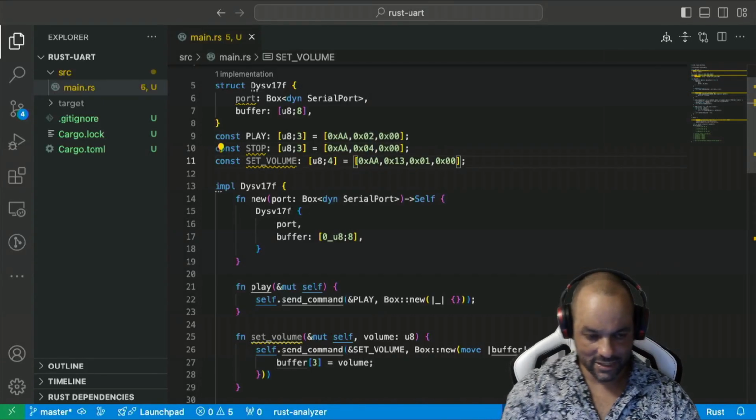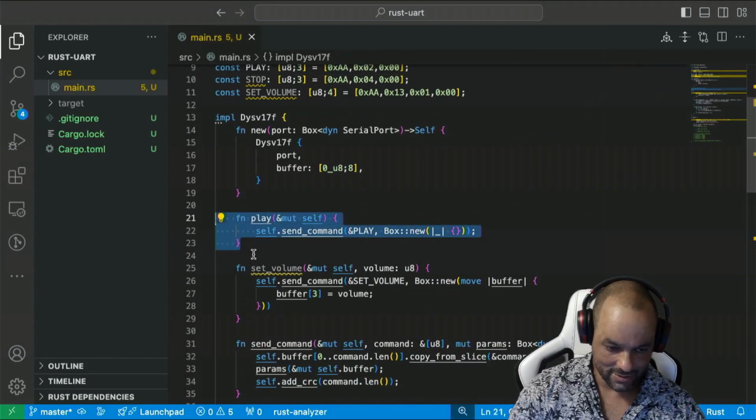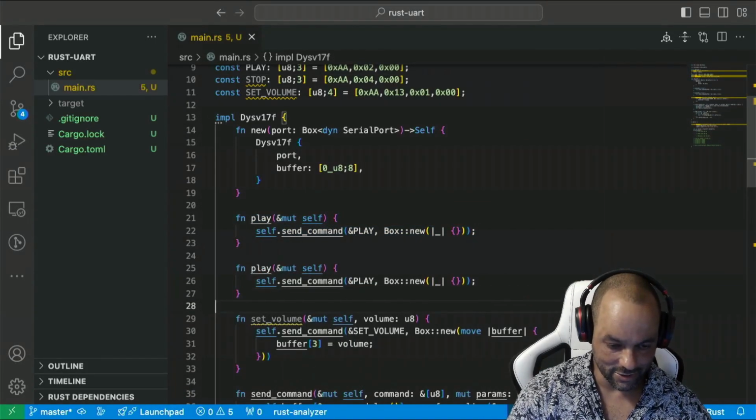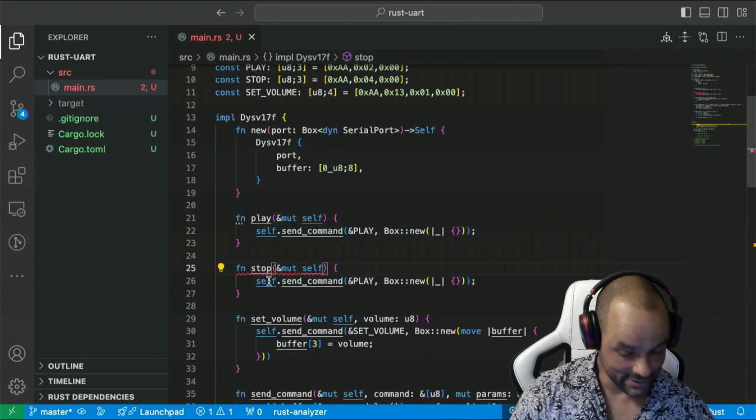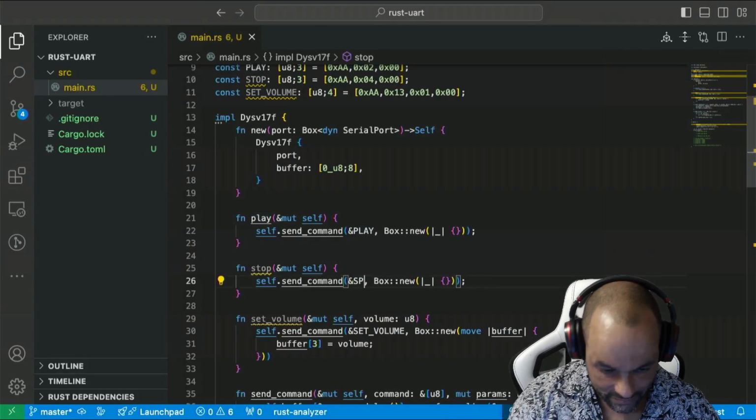And the checksum should be correct. And now the different commands are really short, right? They're basically all one-liners, which is nice. The stuff we did before is pretty error prone.